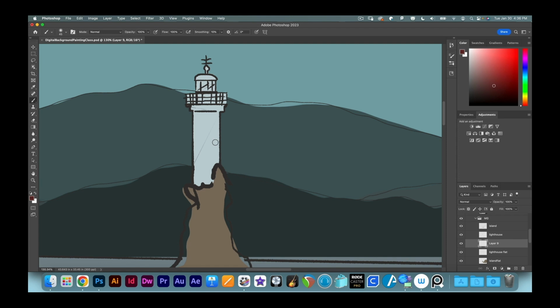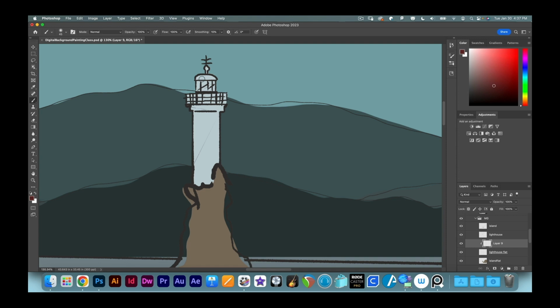You're going to do this with every single flat layer eventually, but what you do to clip it is hold down your Alt key or your Option key on your keyboard, and then if you hover between the two layers that you want to clip, this little clipping icon appears. So when you have that, click on the space between the two layers, and then you'll see that layer 9 here is clipped to your flat layer, the layer below it. You can also add additional layers on top of this clipping layer. They will all clip to the lighthouse one, but we're going to just start with the one.